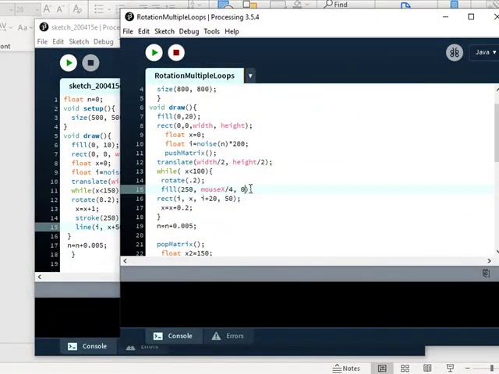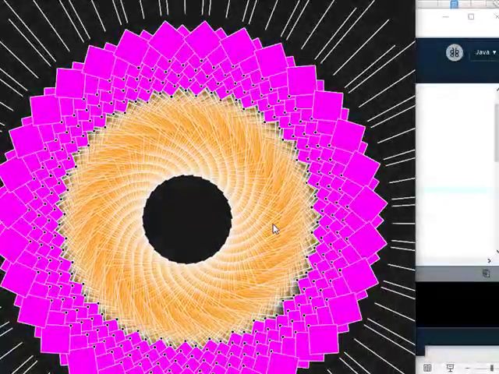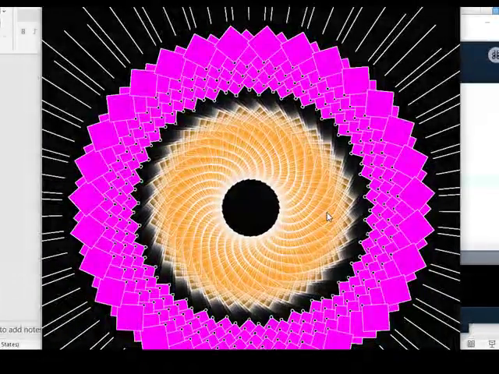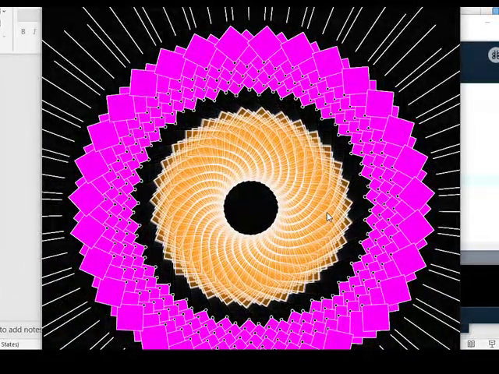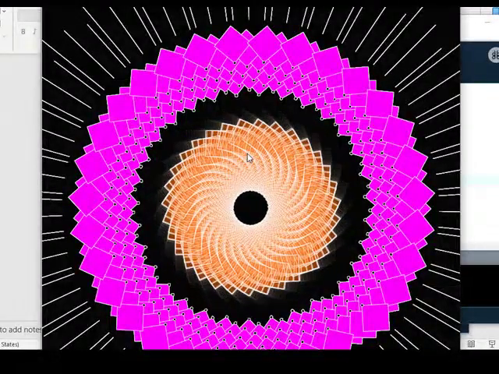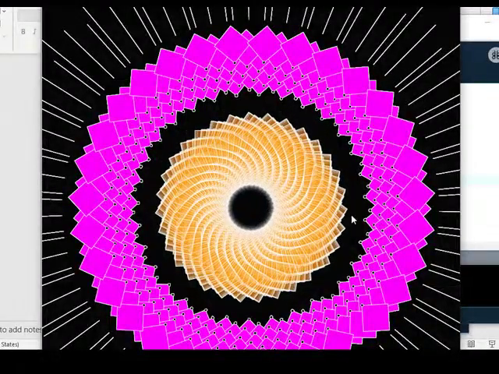I'm going to add a low opacity on this so we can see if we're getting some kind of cool effect here. So it's changing, now it's moving, and it's actually physically changing the size. So there's a lot that's happening. It's hard to tell exactly what it is.